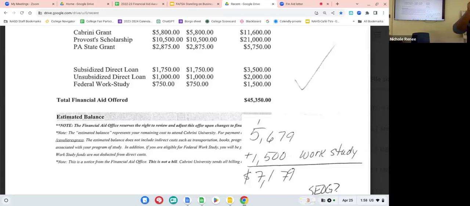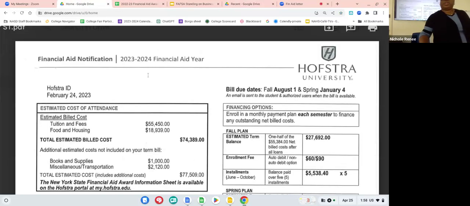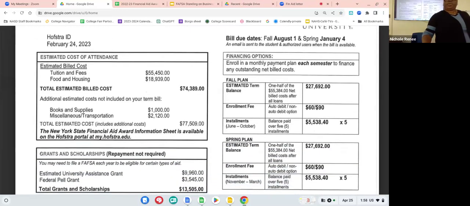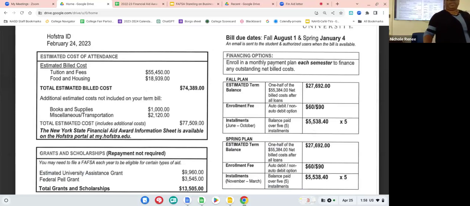So obviously they didn't go to Cabrini because Cabrini closed. We caught that. So they went to a different school that matched their package. Okay. So you guys kind of have an idea of how these things can look. We're not going to go over this one because we don't have time, but I'll just show you this other one. This is a totally different student, and this is for Hofstra, which I think is in New York. Okay. So this format is weird too, but they broke down the stuff even more.